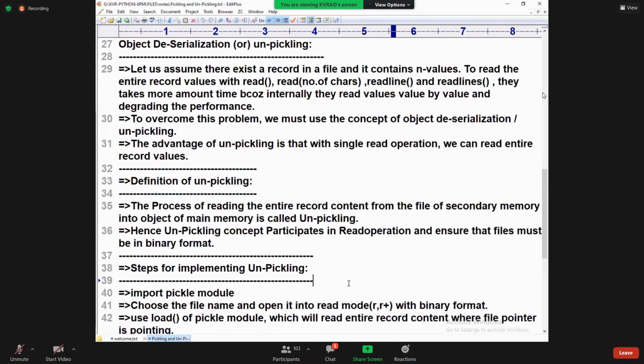Save them in a file by using the pickling concept. By using what concept? The pickling concept.